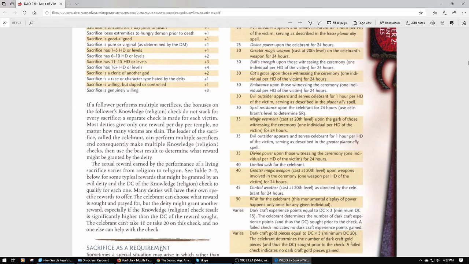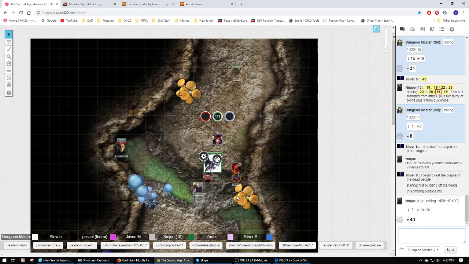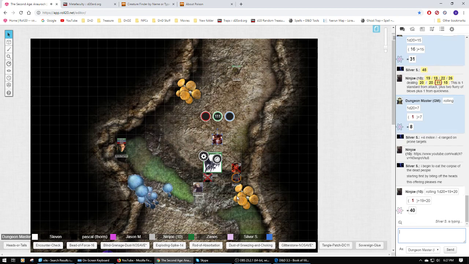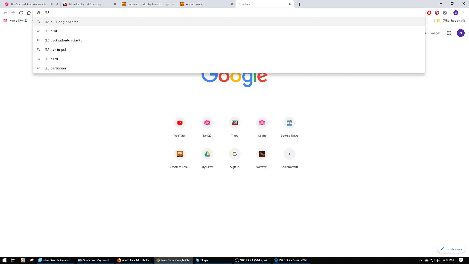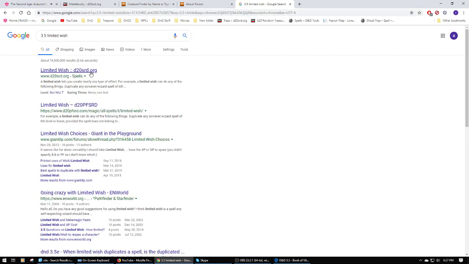Okay, let me look up what limited wish lets you do. I think it lets you do anything kind of minor, right? Limited wish is, I think, level 6 or lower. I'd have to look it up. Level 6 or lower. Yeah, you can do other effects that are in line with those spells too. One of the cool things you could do is make any spell permanent, as per the permanency spell, with limited wish.